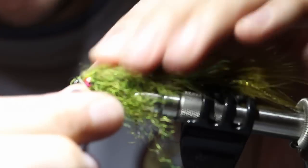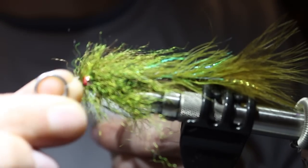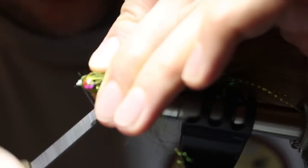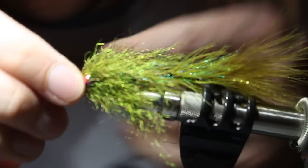Before I tie this off, I'm going to pull these in the opposite direction of each other. I'm pulling this towards the camera and my bobbin towards myself, using the leverage of my hook to tighten that down super tight, bring that up, and build a nice little thread head up here before I cut that off. Ideally, my thread would be black, but that didn't happen. Catch that with a half hitch. Catch that with a whip finish. And you're all set.